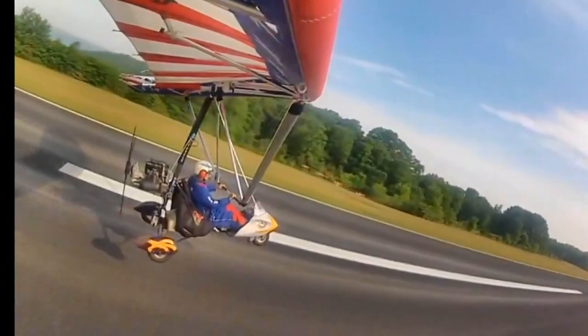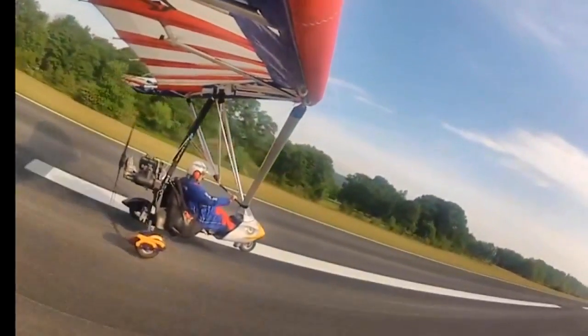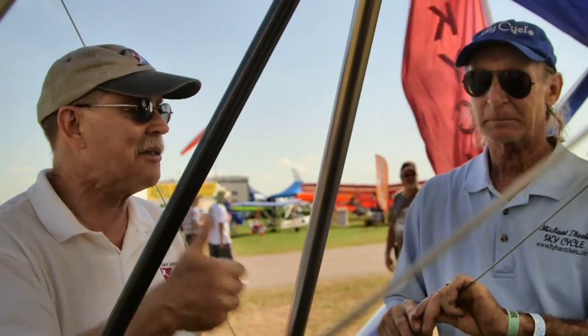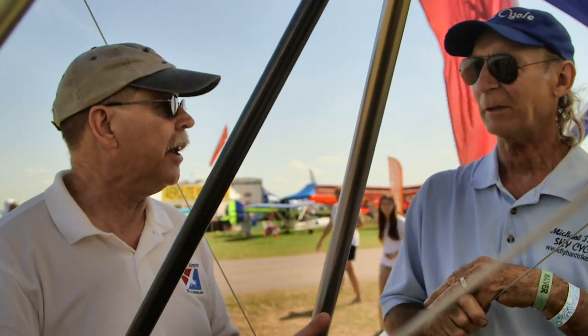I put a 17-meter North Wing Solaris wing on it so you can get up to altitude really fast. You can turn the motor down and you're not burning as much electricity while you're flying — these wings can be taken up, especially in Tennessee where you are, for some great soaring conditions. Fly around as much as you like, and when you're ready, just move that throttle — or rheostat — back forward and the juice will take you back home. You have about an hour and a half of flying time with the battery pack. The climb rate — let's say three, four, or five hundred feet a minute — in a few minutes you're at altitude to find lifting conditions, and you still have a lot of juice left to get back to the airport or to the next thermal.